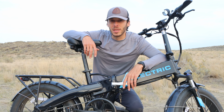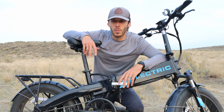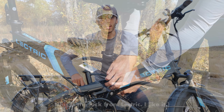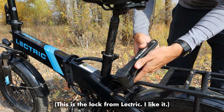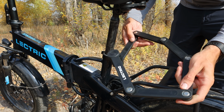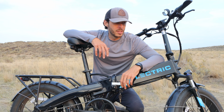It is a heavy bike. It weighs about 64, 65 pounds is what I measured it at. With the lock, so I have a lock right here, and I have my third-party phone mount on the handlebars there, with all of that, it weighs about 66 pounds. If you find that number hard to relate to, because it's just a number, it's heavy. It's not light, it's not easy to move around. It is difficult to lug around, to just lift.